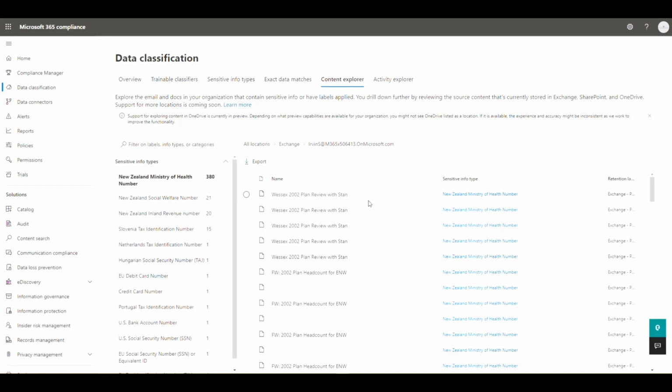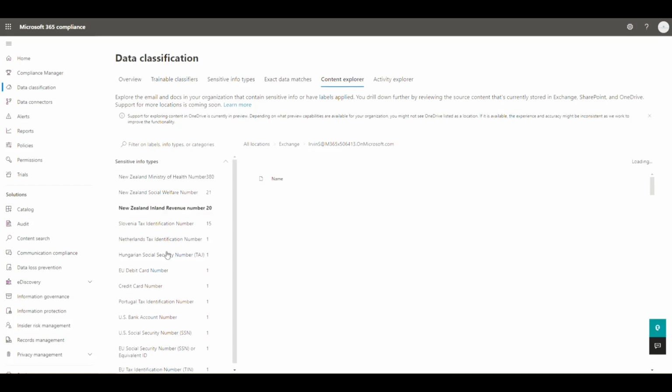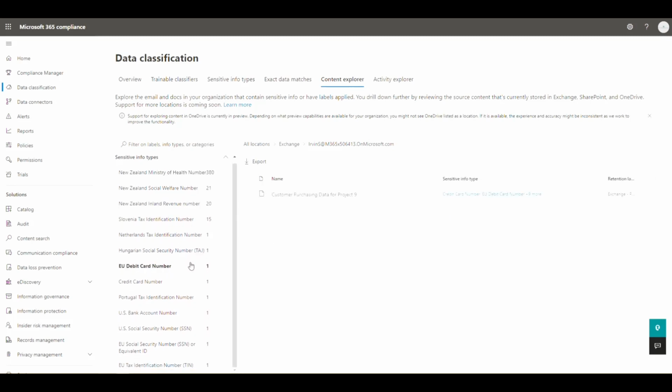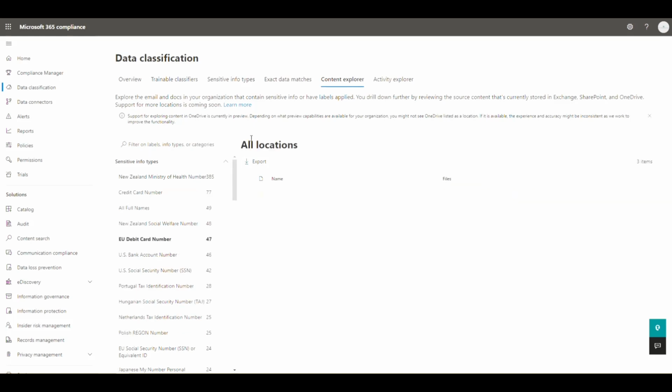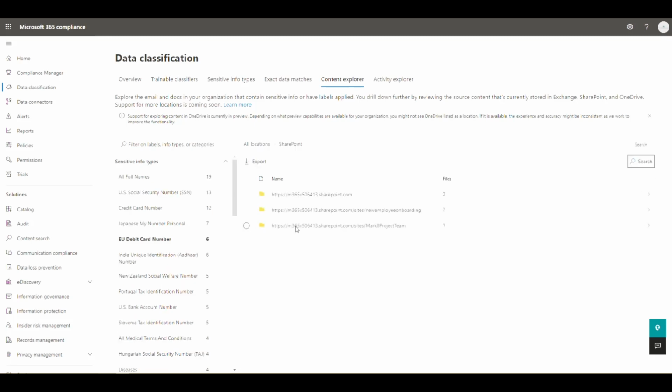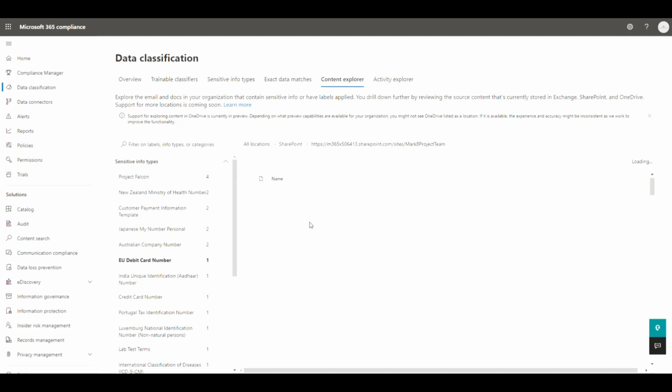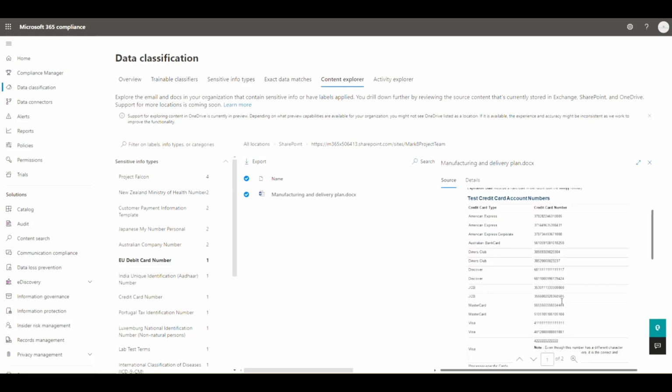Now, just bear in mind, Content Explorer actually has two different permissions. One of them will allow you to view and browse through these top level information types here. However, another permission is around the actual content view. So if I was to go into here and click on this particular item, I'd be able to open this and see the contents of this. This is a separate permission. This is intentionally done so you don't see the actual information inside of the document if you're just a general SOC or compliance admin or a login and monitoring related admin. So just bear that in mind, there's two permissions for this, purely for your own safety.